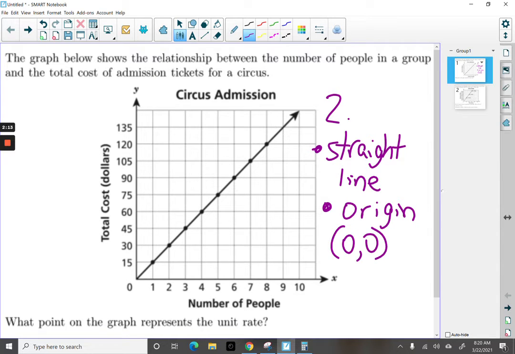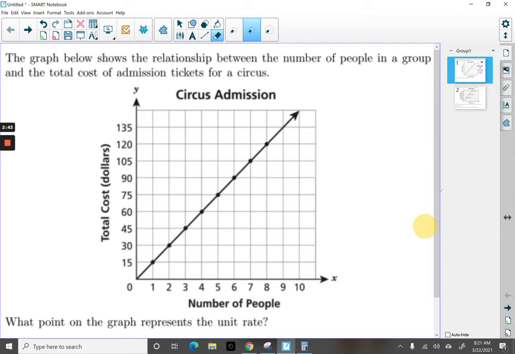And it could stop there like it does in this case. It could continue to go all the way through and have a little arrow there showing it will go towards the negatives. But in this case, because this is talking about a circus admitting people, it is impossible to have a negative amount of people show up to the zoo or the circus or wherever we are trying to go to. And the same thing, it's not like people are going to get paid to go to any of these places either.